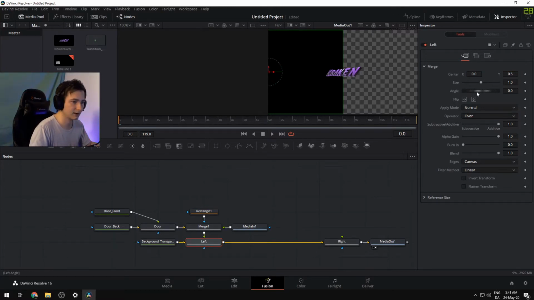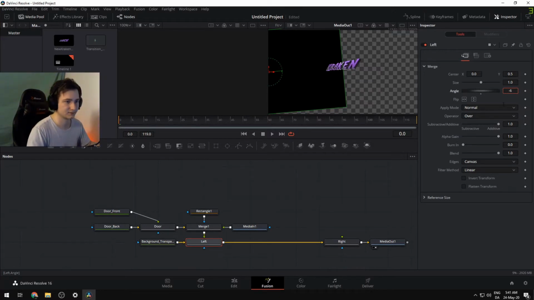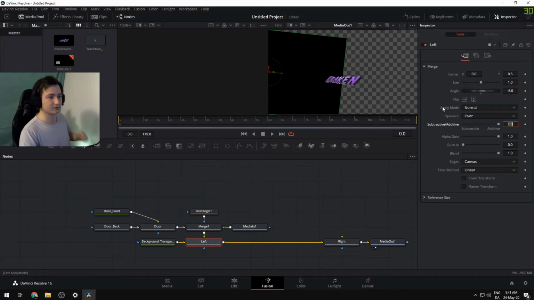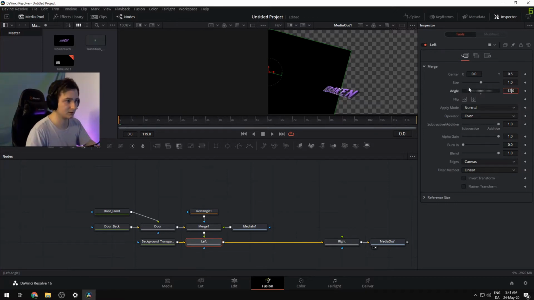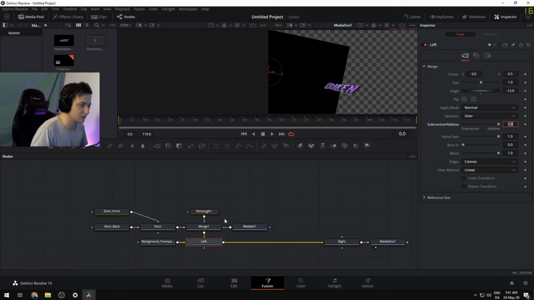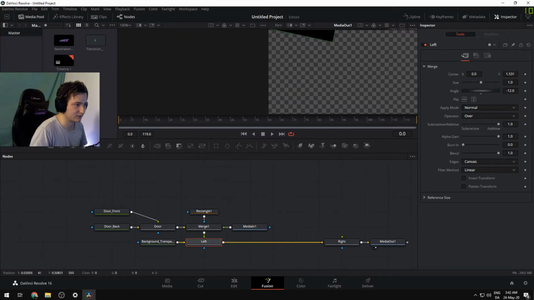Now, I can imagine that you would want to tilt the background a little bit. So for that, we do this. How much you tilt it doesn't really matter, just as long as you make sure. If we do that, that's not what I wanted. Do 12. Just know that you might need to re-angle the y coordinate. For some reason it does that.